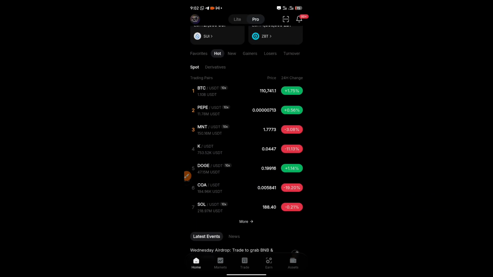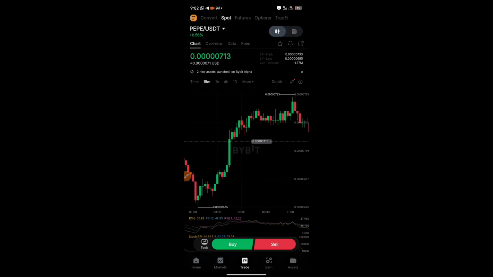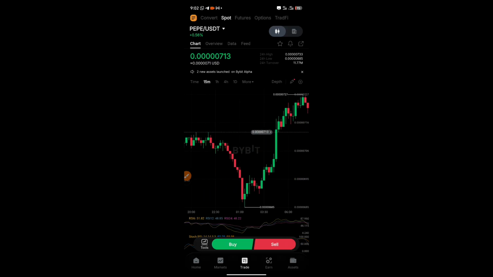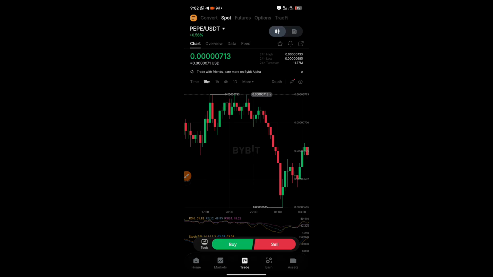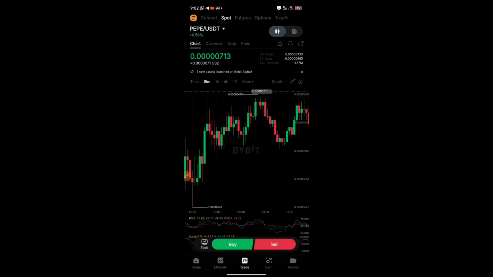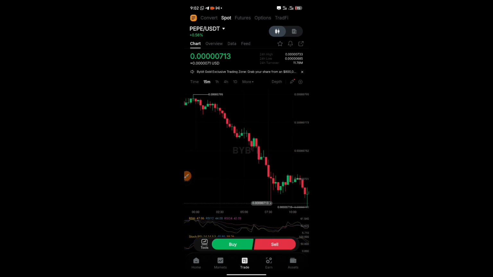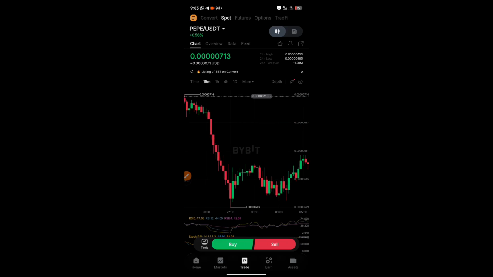Looking at the others, maybe we should look at Pepecoin. You can see Pepecoin is also still full of opportunity. One of the things you must know is that it depends on when and at what rate you buy them. In the next class, we're going to look at the previous candle. Using those previous candles, you'll be able to know when to buy and when to go out of the trade.